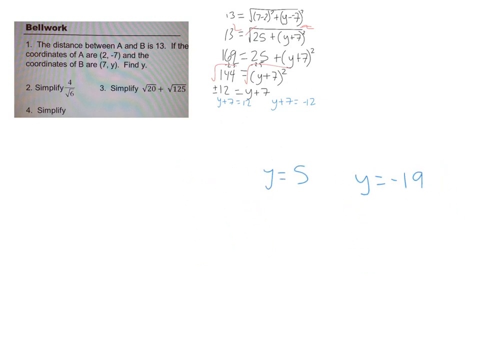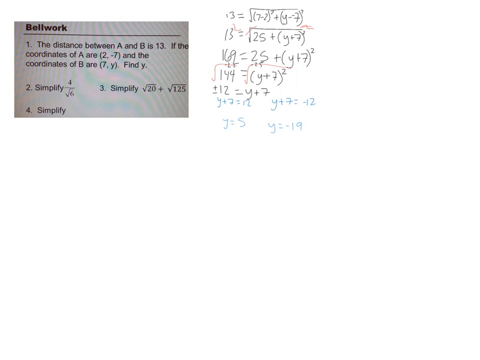Keep in mind, you could have done things a little bit differently. Whoa, holy cow! What the heck just happened there? There we go. You could have squared it right off the top. When I'm referring to these two steps here, you could have just squared both of them right off the bat and done the 25 on the inside all in one step. But I'm trying to show a few steps with these types of problems. All right, let's keep moving through the bell work.